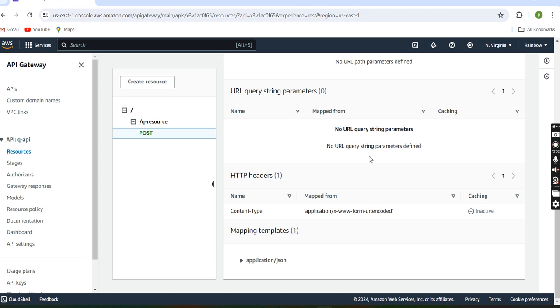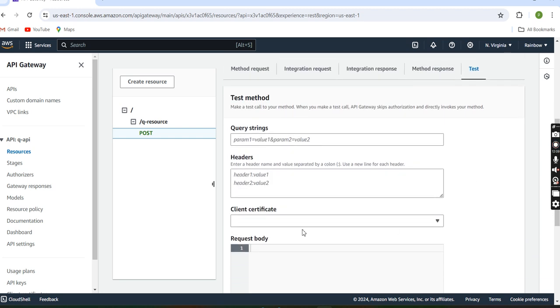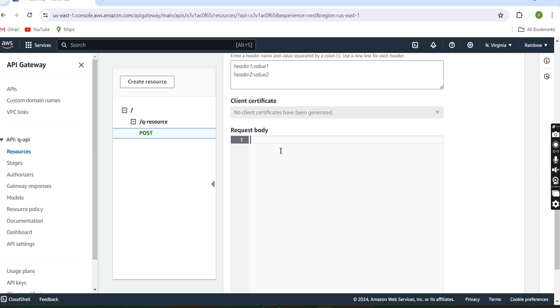Now you can see this method is created. Now we'll simply click on the test. We'll simply add the messages to the queue. So we'll check if the message is sending to the queue or not.